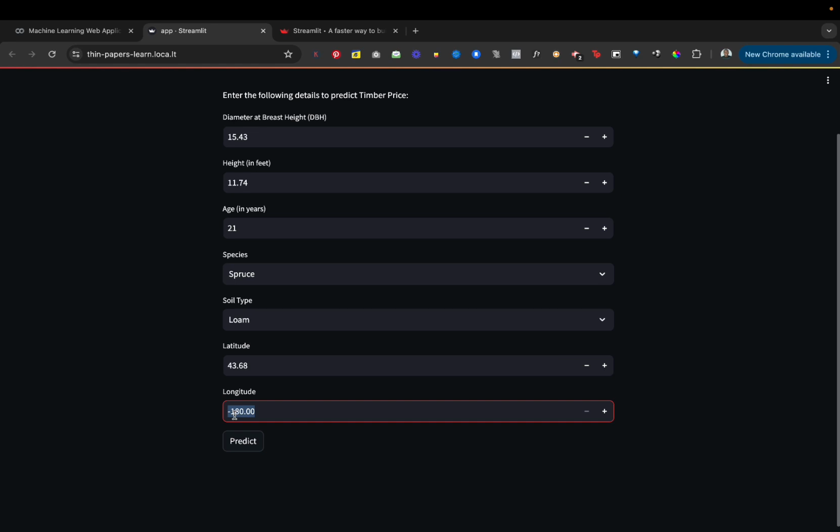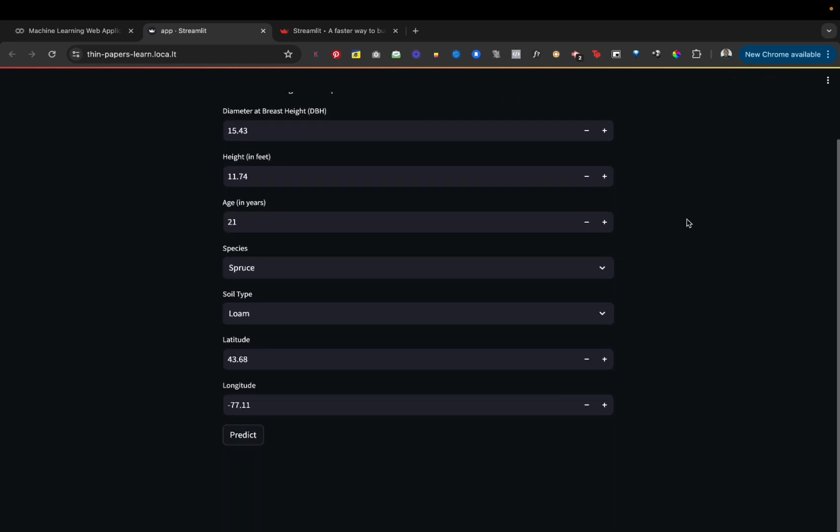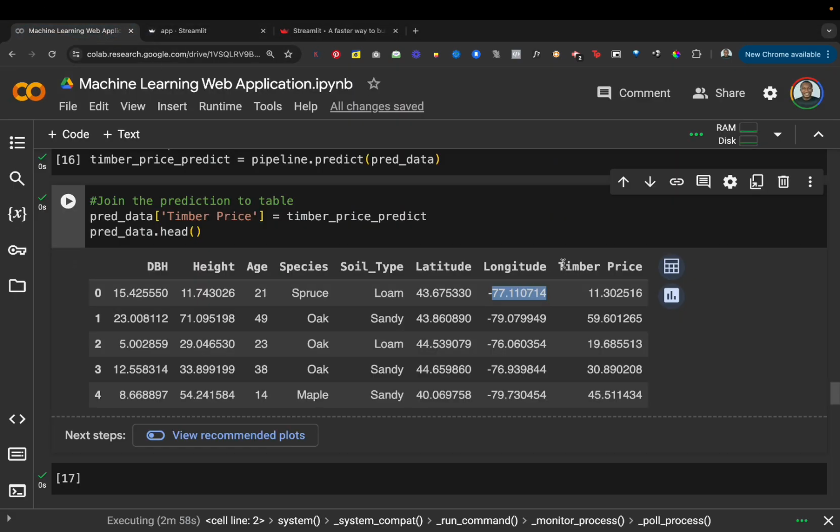I need to remember to add the minus, and that's it. So are you ready to make the prediction? Drum roll. So we click predict, and that's it. Predicted timber price $11.30 US, and that's it, $11.30 US.